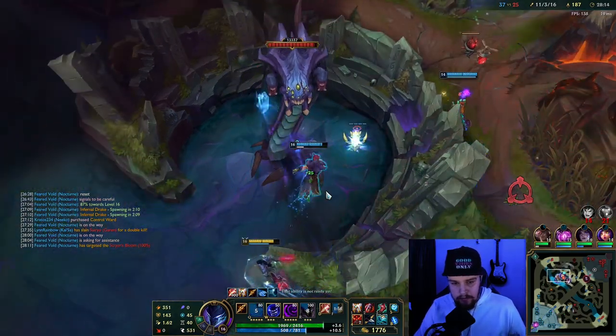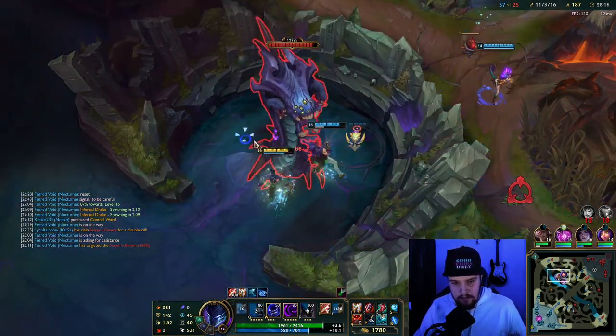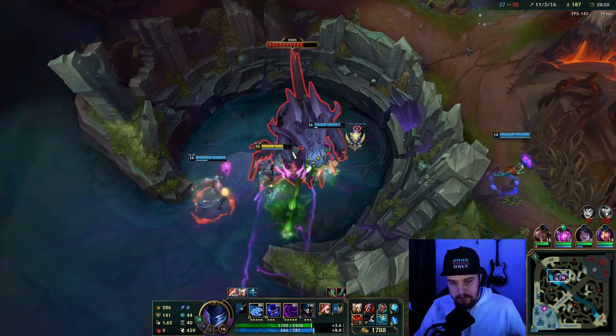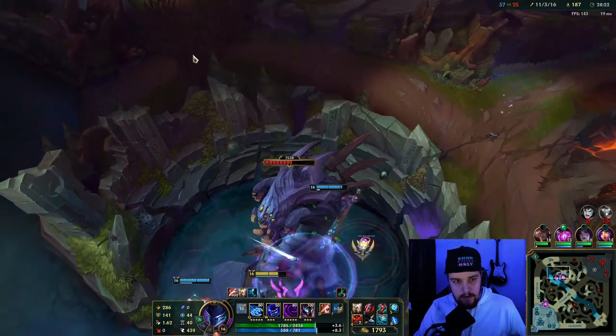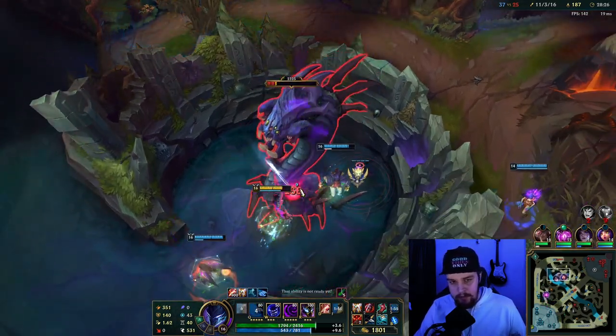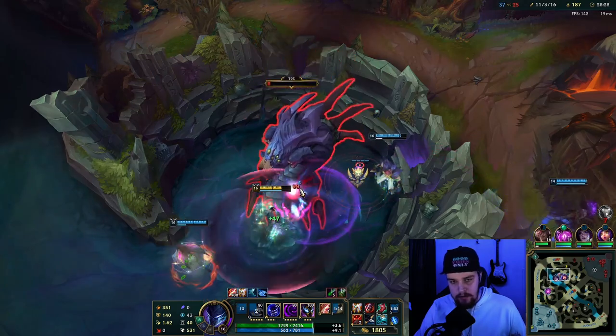They need to clear both of those things. I'm happy to tank this. I don't do that much Baron damage at the moment. I'll use my blue trinket here to see if the Elise walks from that side, because that's the only part of vision that we didn't really have any coverage on.